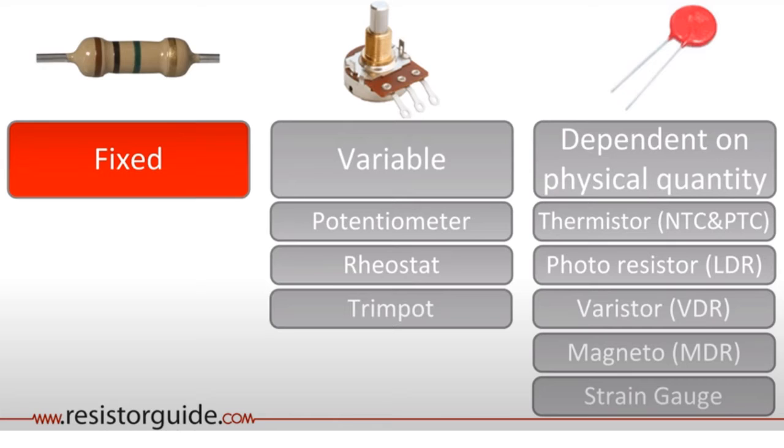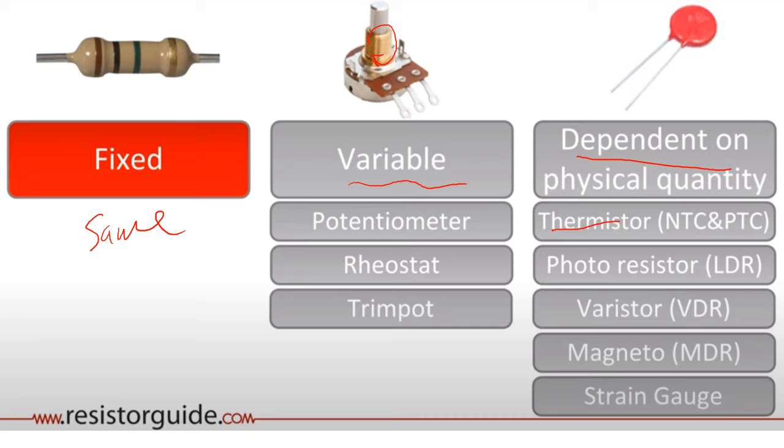So there's a couple of different kinds they can make. They can make fixed ones, which just stay the same all the time. They can have variable ones, which will depend on things. So you can turn the dial, and then it becomes stronger or weaker. And you can also have it automatically change depending on something.